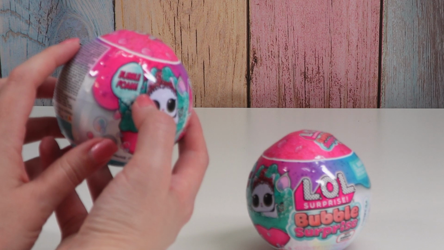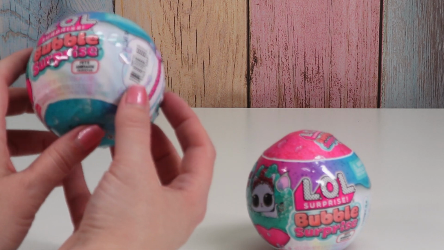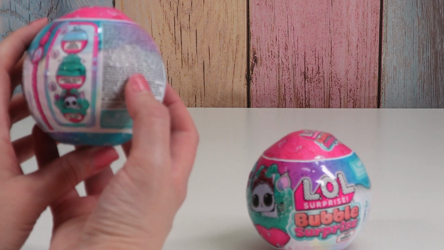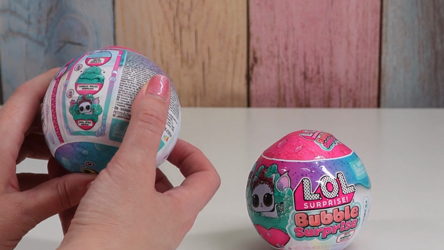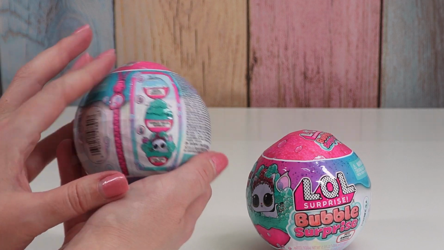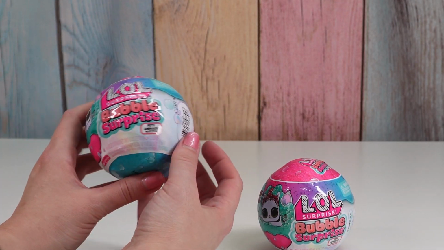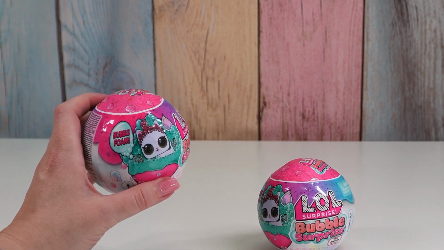So there's Bubble Foam. This is Series 1. This is the pets. You add H2O, make bubbles, and reveal your pet. So this is a fun process. I enjoy doing the tots. So let's open these up and we're gonna do the bubble surprise at the same time.